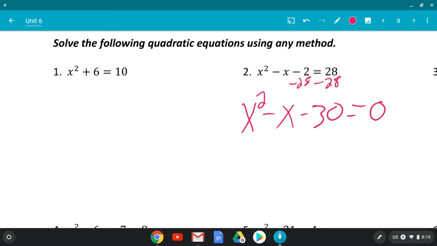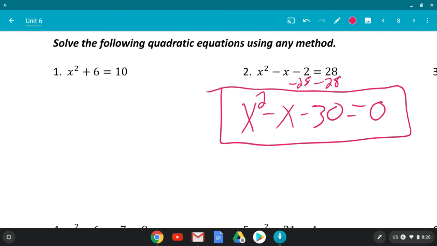That quadratic is in standard form. We like it. Now, it doesn't really matter what form it's in. I can do this method that I'm about to show you, which is graphing, no matter which format it's given to me. So I don't have to change it from intercept form to standard form, or from vertex form to factored form, anything like that. I can plug it in the way it is given, as long as it equals 0. Is that clear? If it doesn't equal 0, I do have to move that over.